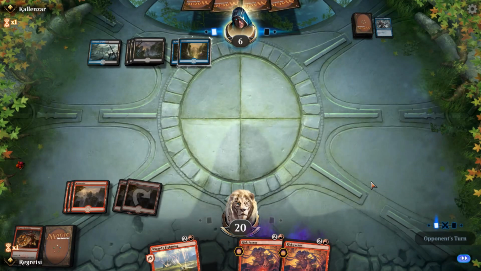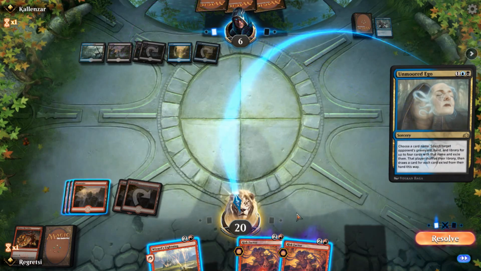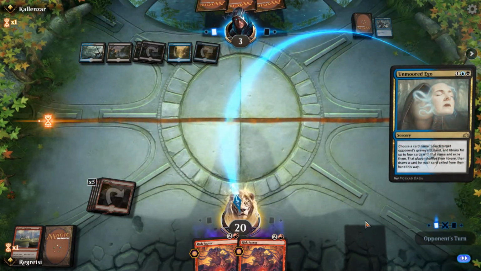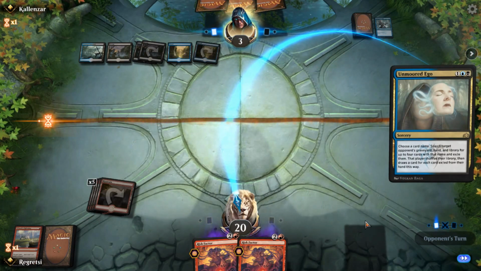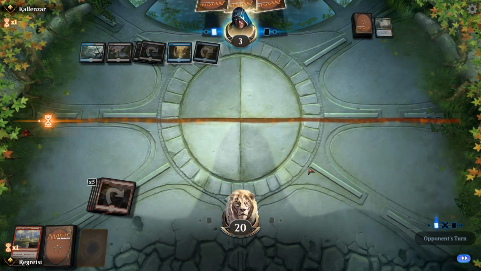Or we could Risk Factor and throw it away. I'm not sure what's more worth it at that point, because I could just counter the Risk Factor again. Unmoored Ego. I'll just Wizard's Lightning them in response. I'm assuming they might take Risk Factor. And since they left mana for a counter, I'm not sure that using the Risk Factor and then discarding the Wizard's Lightning would be worth it, just because at that point... Yep, there they go. Because at that point, they just counter it and we get no damage on them.